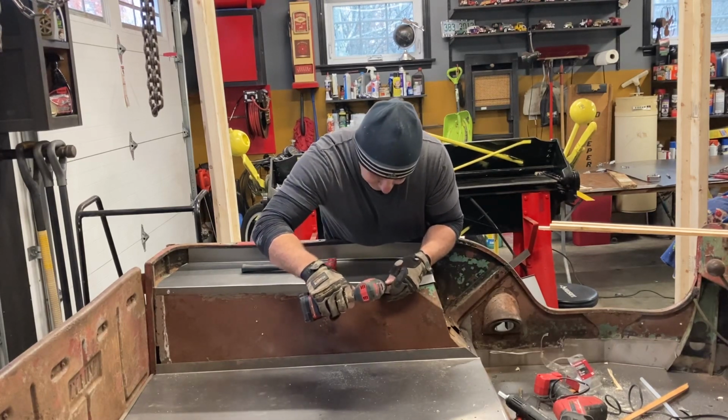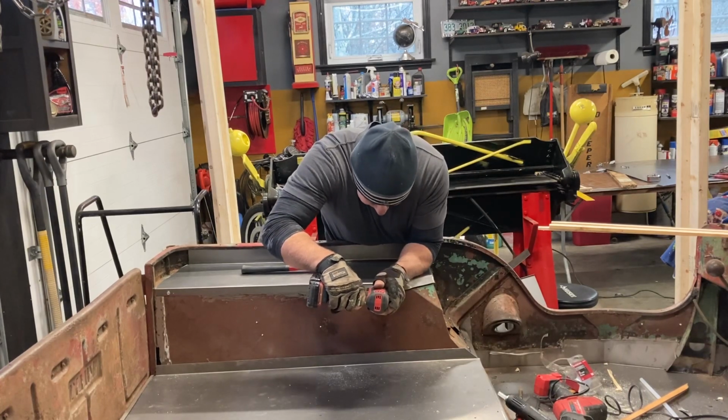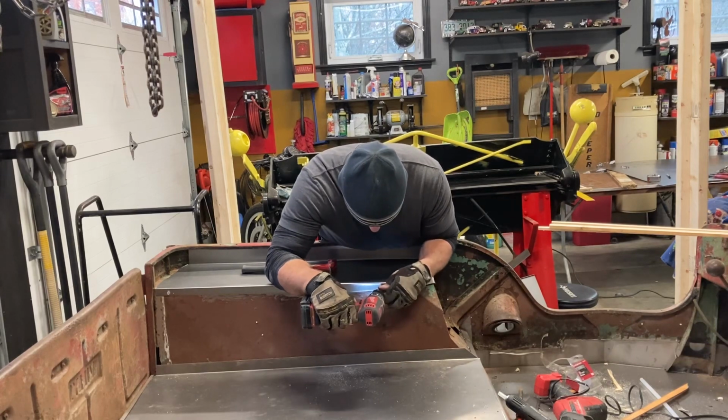This is only temporary. I'm going to actually weld it in place later on.